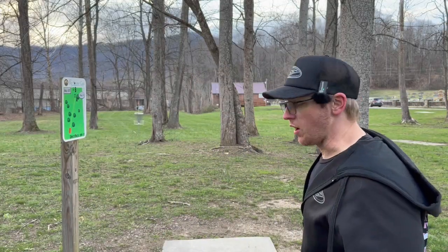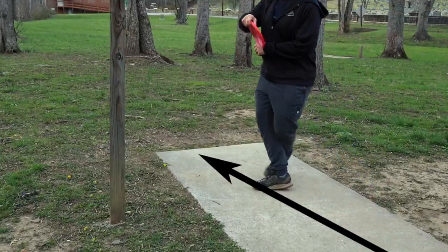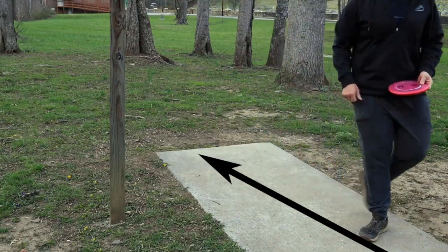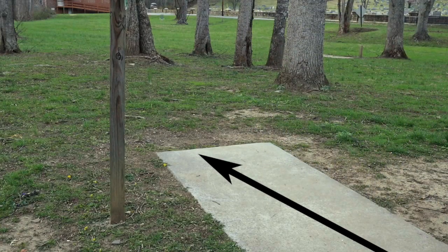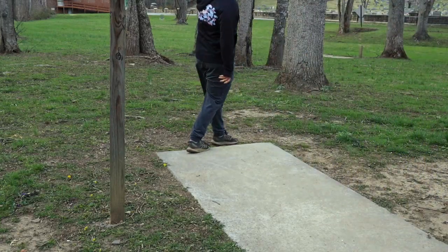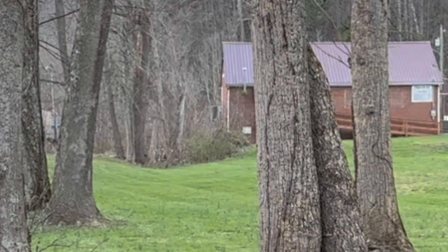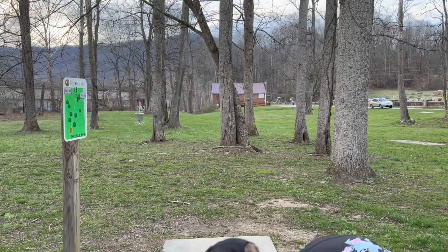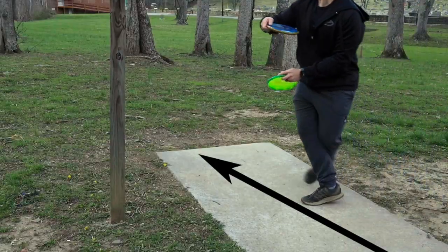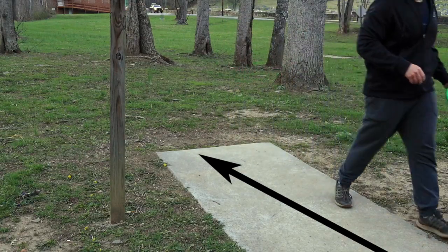We'll try a couple opposites. So I'll try the anhyzer. Now I am going to need to run up from the right back to the left front to line myself up with that gap. And once again, not the disc I would normally throw. I only have a couple discs with me, but I hit the gap. So let's try that again. Oh, I kind of hit the gap. We'll do it one more time.